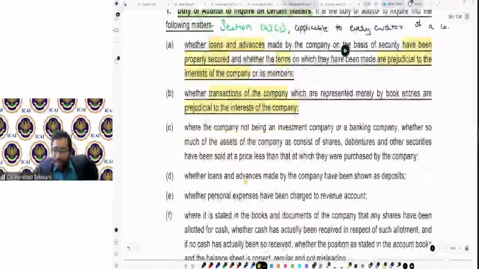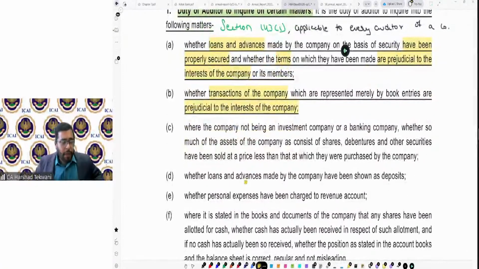And how will we identify this particular area? Come on, guys. How will you audit for this? If you want to identify these kinds of transactions, which are represented merely by book entries, how will you identify them? Not only are we required to report, but you are required to audit simultaneously. So if you want to audit, you need to identify these things in your audit also. But how will you audit these things?